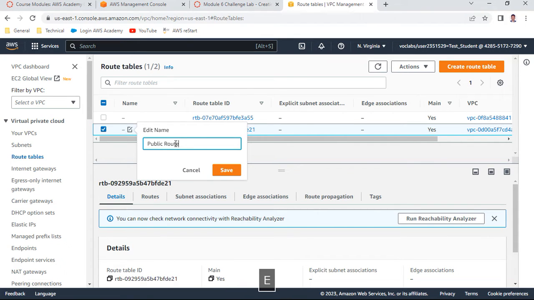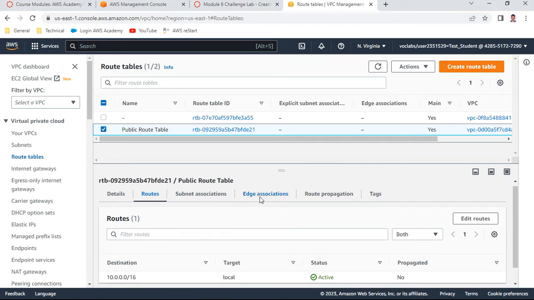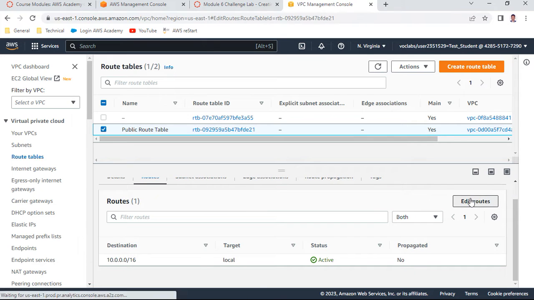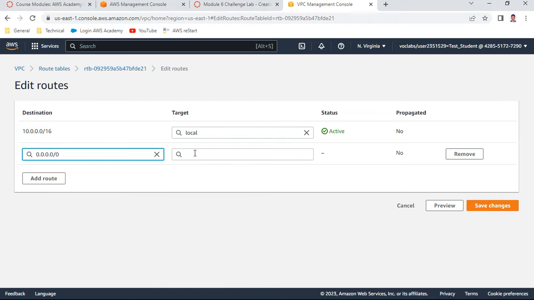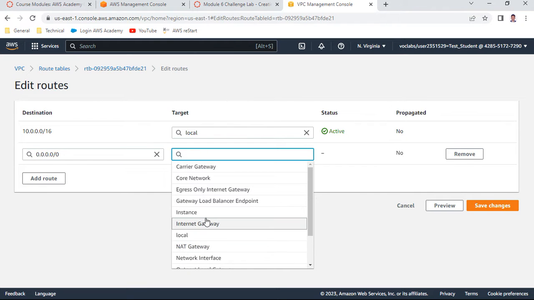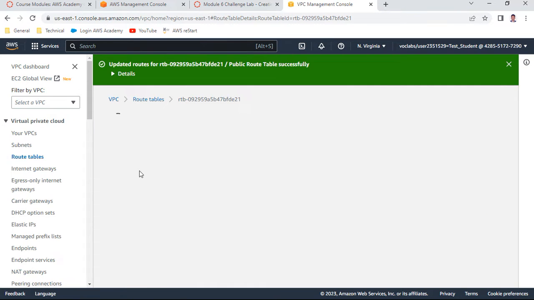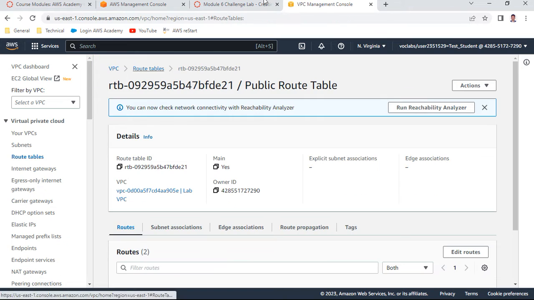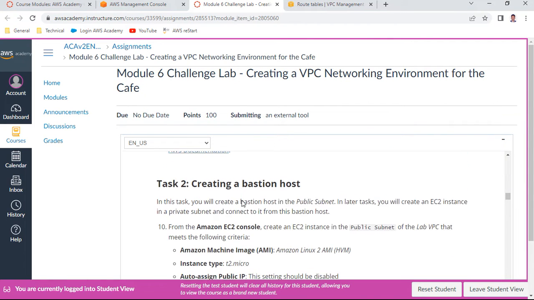Now under routes, you have only a local route. I need to add a route, 0.0.0.0/0. Any traffic going to the internet needs to be routed through the newly created internet gateway which is attached to the VPC. Yes, the route is now added. Point number 9 is done. So this completes our task 1.